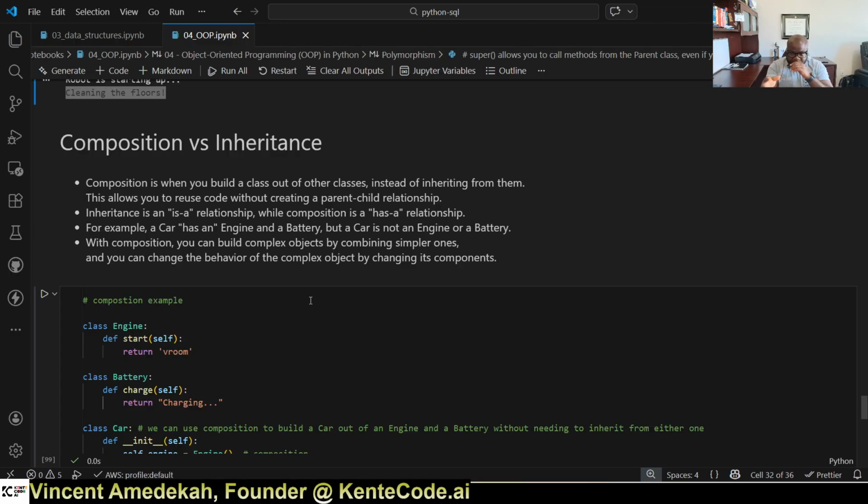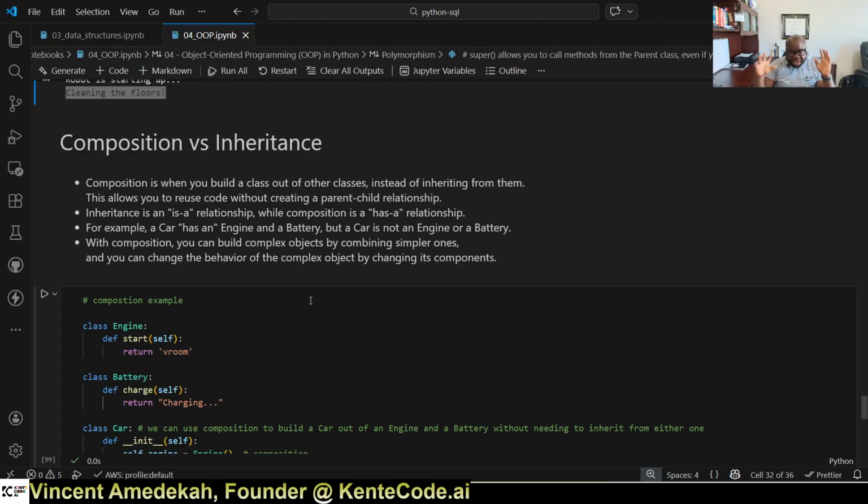So for example, a car. Let's say there's a class for engine and a class for battery. You create a car, and you don't say a car inherits from the battery and the engine. No, you say a car has a component for engine and a component for the battery.